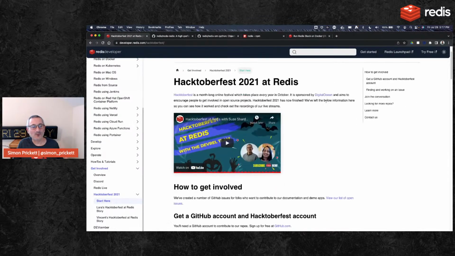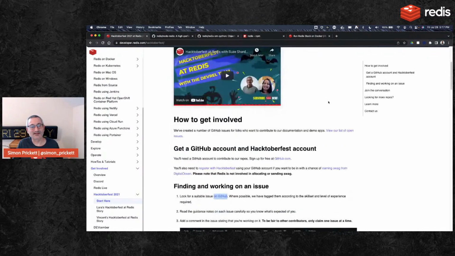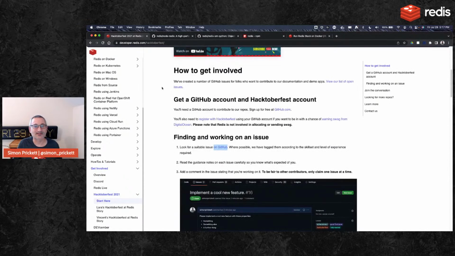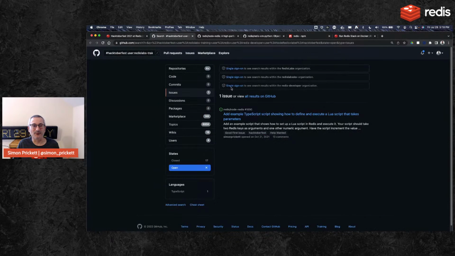But one of the ways that we got involved in this was we basically built this GitHub Search that allowed us to mark issues inside Redis ecosystem repos and basically say, hey, these are the things that we'd like people to help us out with for this Hacktoberfest thing. And this Hacktoberfest is not currently operating, but this process continues. So we still encourage people to come contribute and do things.